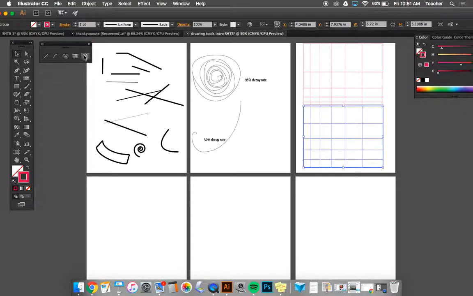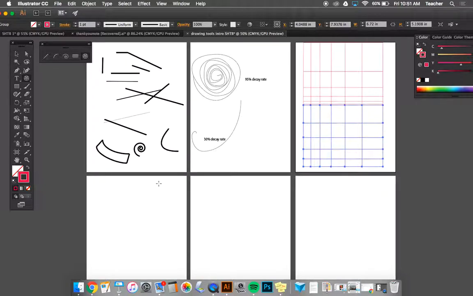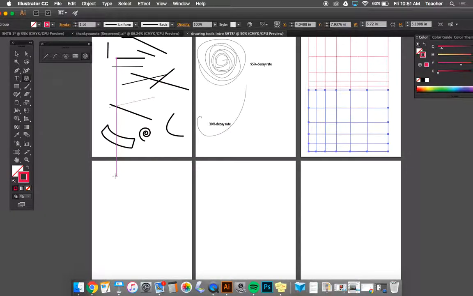So I'll teach you about this last one and then I'll just give you some time to play around. This polar grid tool is useful if you're making a target or a bullseye. If you drag it, maybe it sort of looks like the top of a stove to me. It's a little bit skewed, so I'm stretching it to and fro.